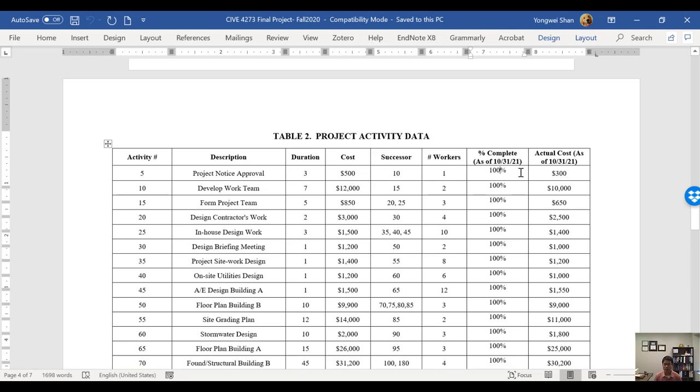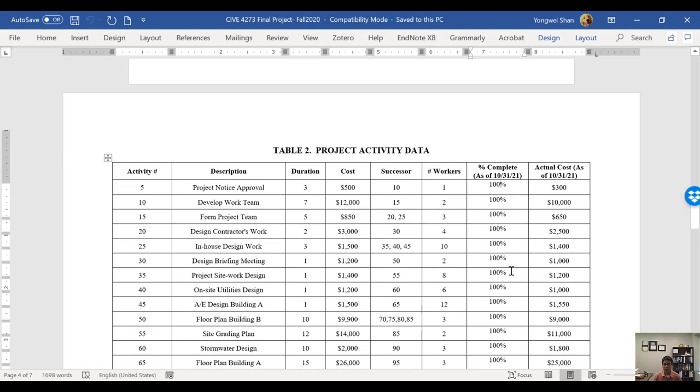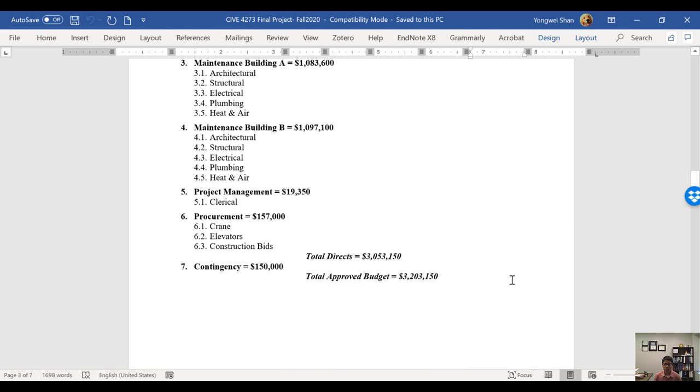If you have not reached that step, don't use this column and don't use the actual cost. Once you get to the earned value analysis, then start using those, because students always have problems if they type in all the information in one MS Project file before they reach that step. This is something I want you guys to pay attention to.